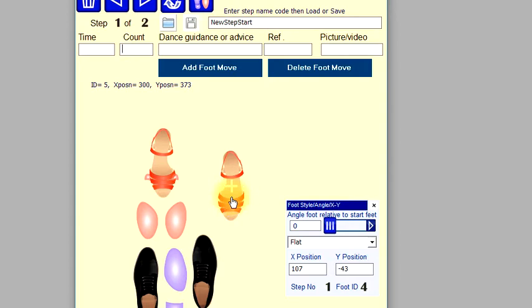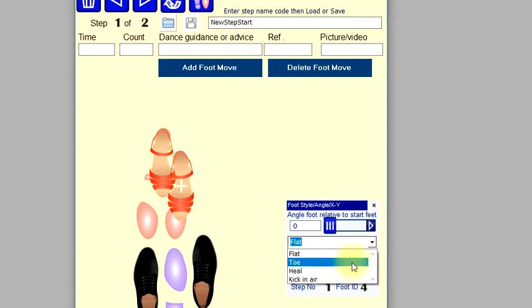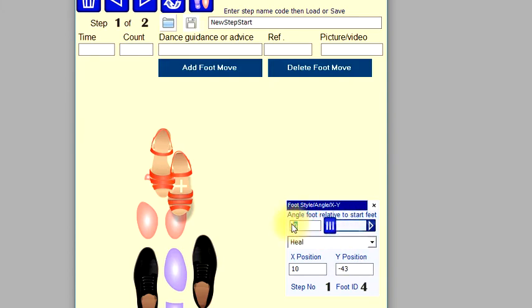And if you, as I say, if you right click on the mouse, you bring the values up here and it moves it back again. So this is quite a nice way to move the feet around. You can also select whether you want it on the toe, the heel, the flat, or the kick in the air. You can also change the angle. So we might want to make 10 or 100 degrees, or we might just want to scroll it around like this. So therefore we get the angle changes on each one.